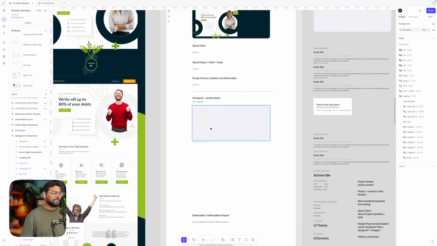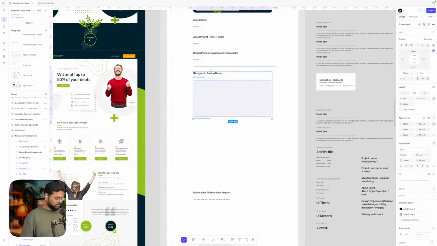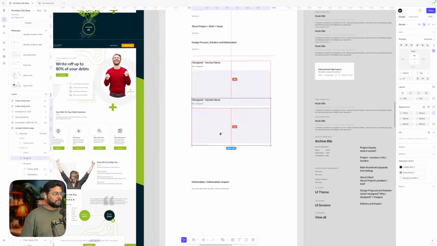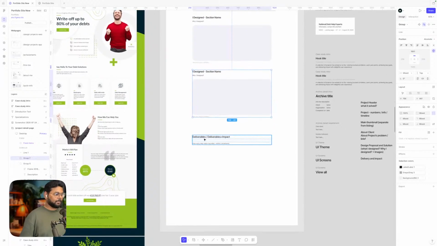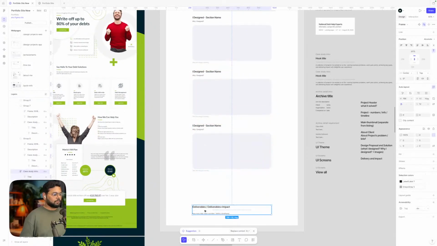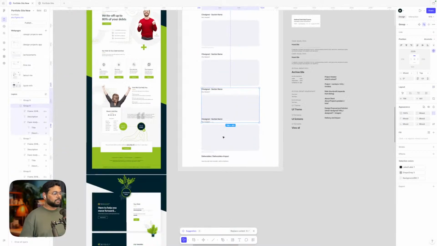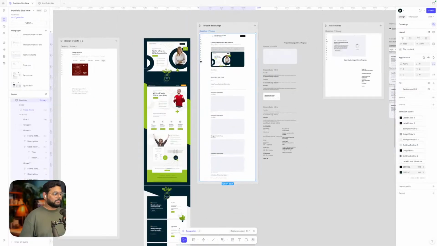That's why they are in this structure. Most of the things would be left aligned, and this would be one particular element which will repeat, something like this. And yeah, let's just keep it that way.